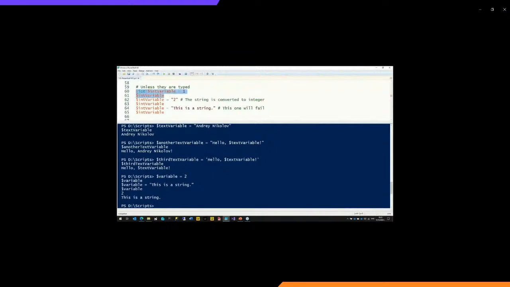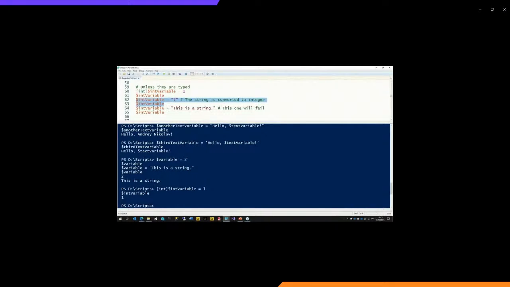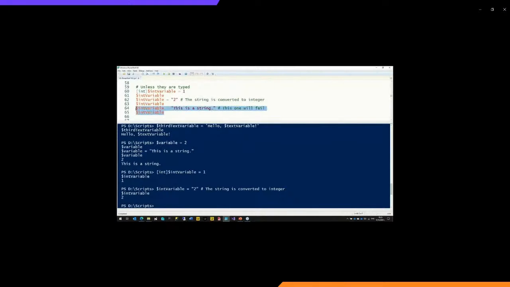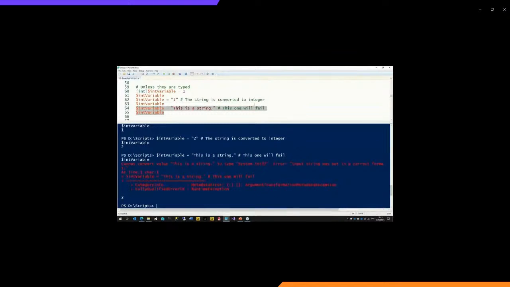In this case, I will assign an integer value to this variable, and it works. If I try to assign another type of value there, it will try to convert it to an int. In this case, I'm assigning text with a number inside it. It will convert it to integer, and it will succeed. However, if I try to assign some other value which cannot be converted to the type of the variable, you will get an error. So this is a string, cannot be converted to Int32.